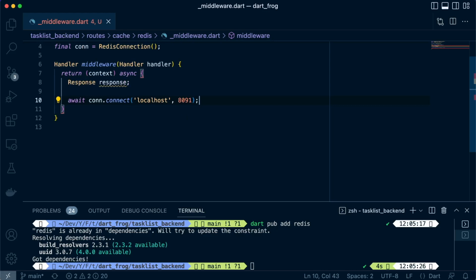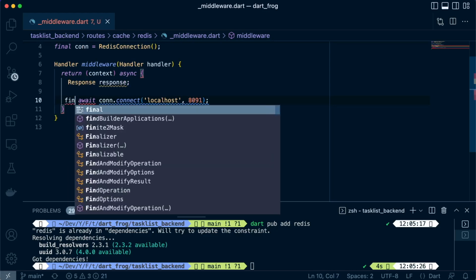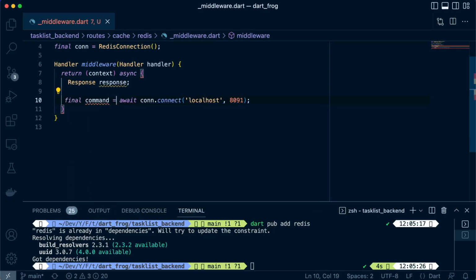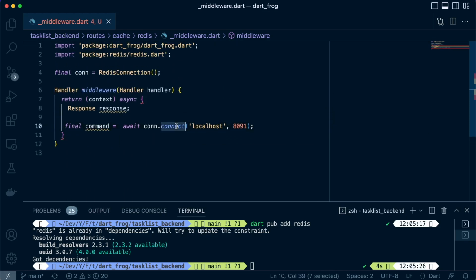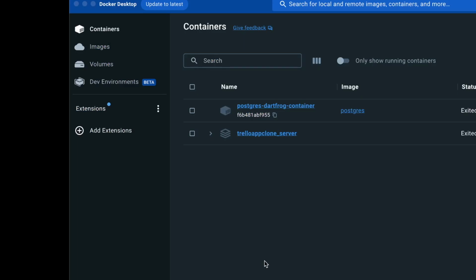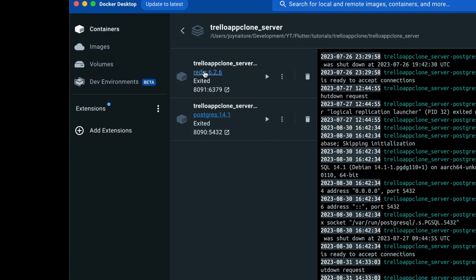And then once we have done that, we are going to initialize it to a variable called command. So the connect method connects on to the Redis server, and then you're passing the host and the port, and then you have to make sure your Redis is running. Let me show you how. So in my Docker, as you can see, I have a Docker here already that has Redis. So all I have to do is click on this so that it can start running, so that you can use it. That's all you have to do.